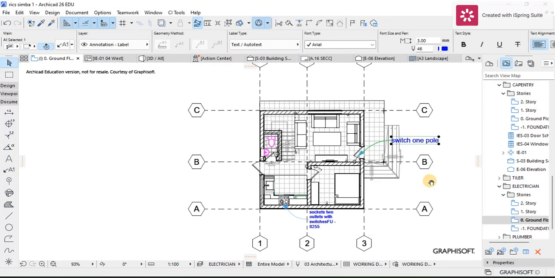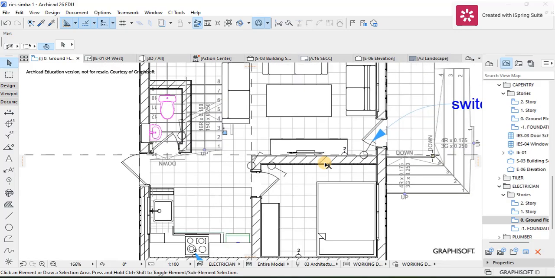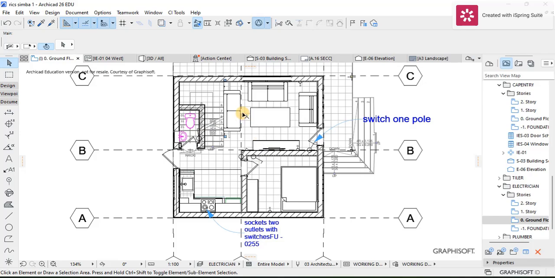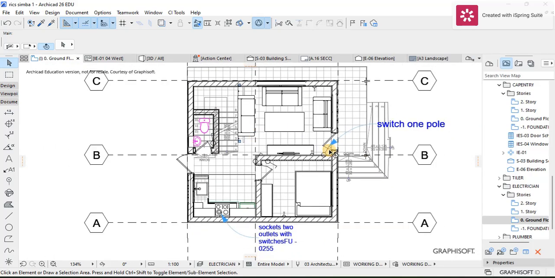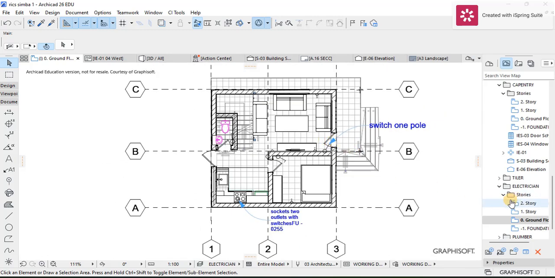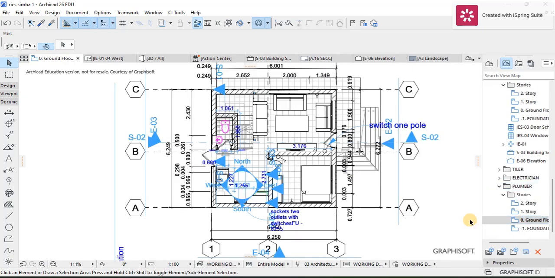So with that done, now you can see this is virtually what the electrician needs to see, where the switches and the sockets are, and that's all he needs to see. And you can do the same for the upper floors, because we've done only the ground floor. So the last person we are going to deal with is going to be a plumber, and we can just go and do the plumbing for our ground floor.